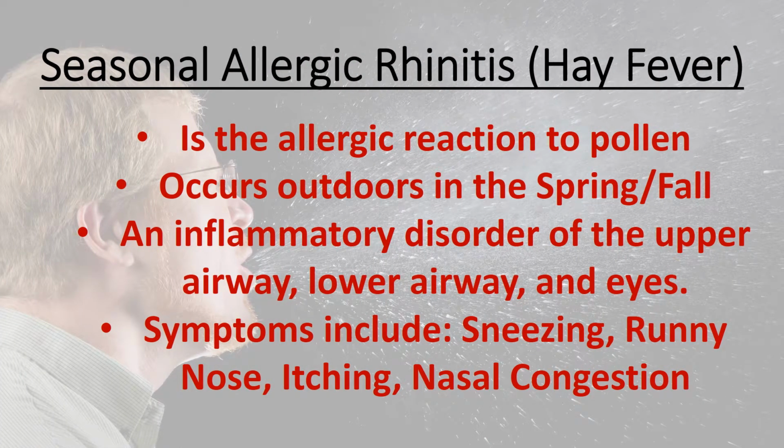The most common therapeutic use is seasonal allergic rhinitis or hay fever. It is the allergic reaction to pollen. It occurs outdoors in the spring or fall. It is an inflammatory disorder of the upper airway, lower airway, and eyes. The symptoms include sneezing, runny nose, itching, or nasal congestion.